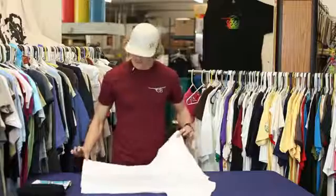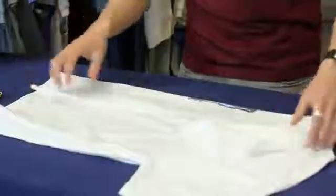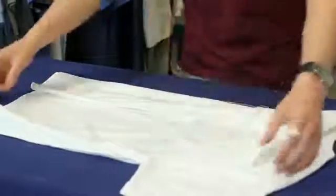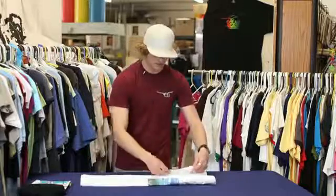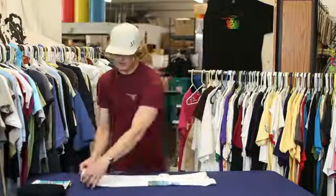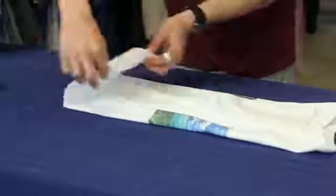Then take each sleeve and grab the corner and fold it about halfway in, one at a time, of course. Then fold the next one over like so. And then you're going to want to take this part and fold it up about a third of the way. So you take the end, fold it up about a third.